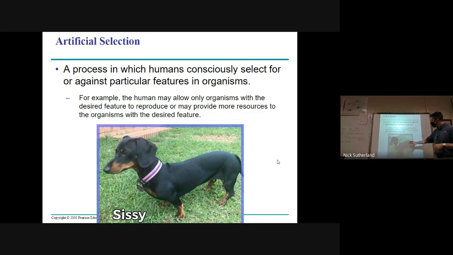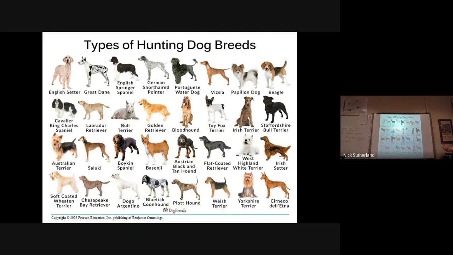Their breeders would have tried to pick the longest, skinniest dogs with the shortest, stubbiest legs and only breed those, because they wanted the further generations to have extreme versions of those traits. That's what artificial selection is. Now, we see it in more than just dachshunds, but that's kind of an extreme example.